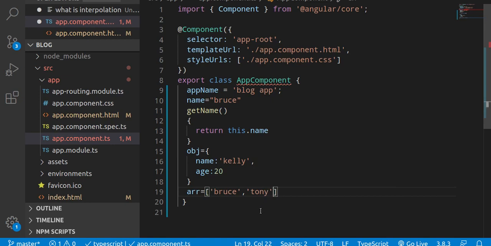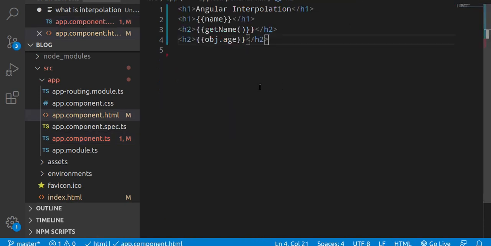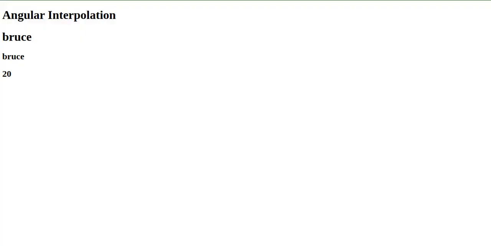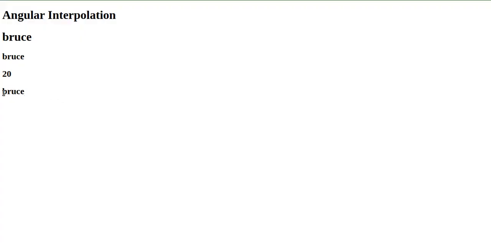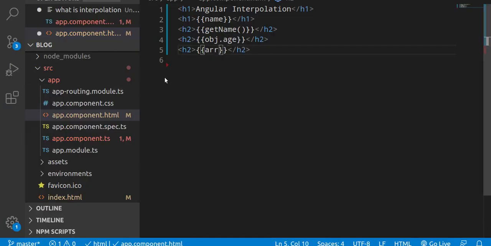Then let's say I have Peter and all, and if I simply use arr here, then it will provide me the complete array in the form of a string. But I want to access the values, so if I want to access the first one, then I can put 0, and it will print Bruce, right? I can also get the length of it like this.